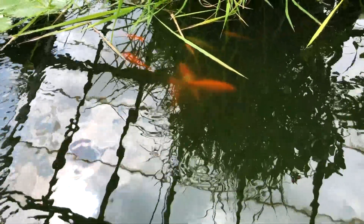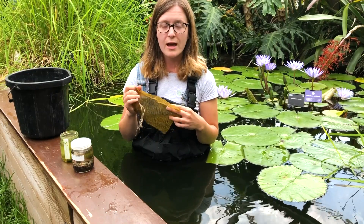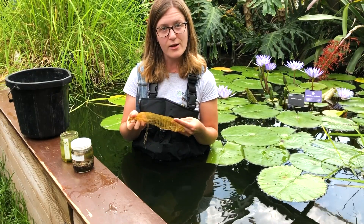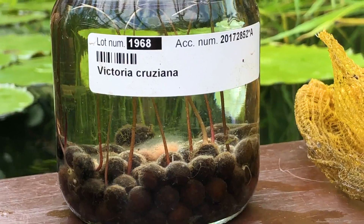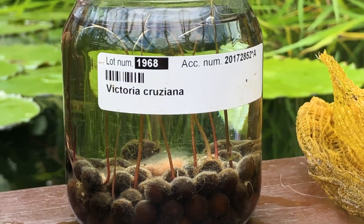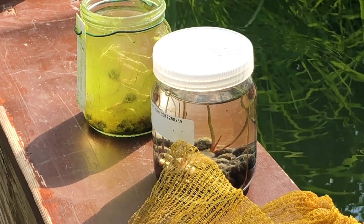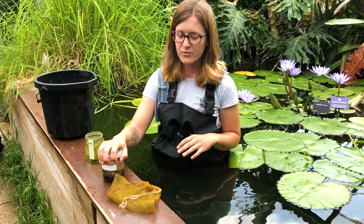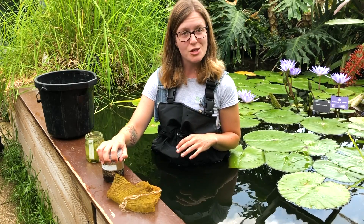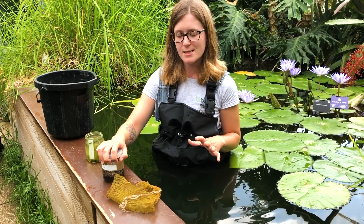After we've planted all of our seeds, they're logged onto the database, and whoever actually fertilised the flower — their name is kept forever in the history of that plant, because they'll always be known as the person who fertilised it. After we've collected the seeds and made sure they're all viable, they're kept in water, because if they weren't they would never germinate. They need to be in water and in a low oxygen environment in order to germinate.